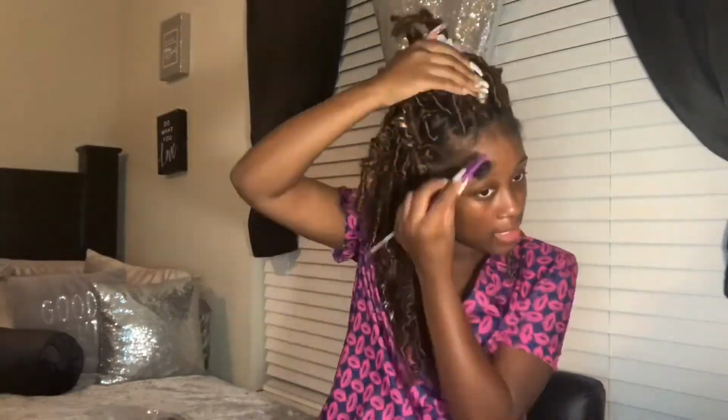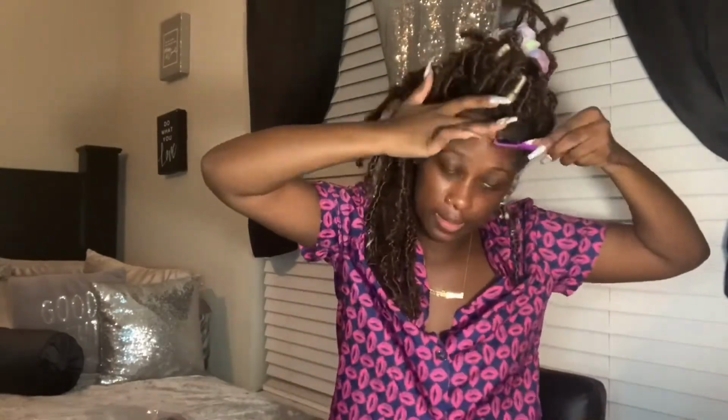So I'm going to use this Edge Fixer by Sweetie. I have the grape flavor today. And I'm just pushing my edges down to the front and then swooping them over. And this is my final little touch.